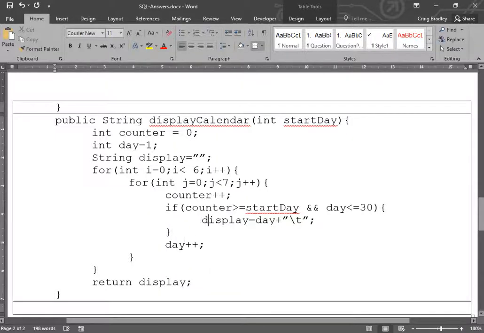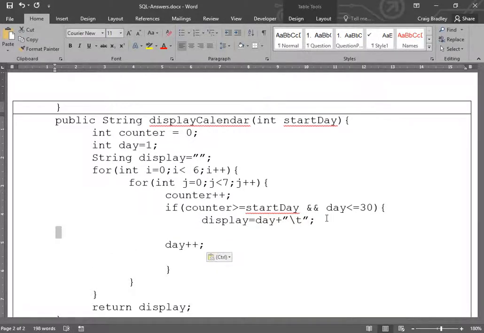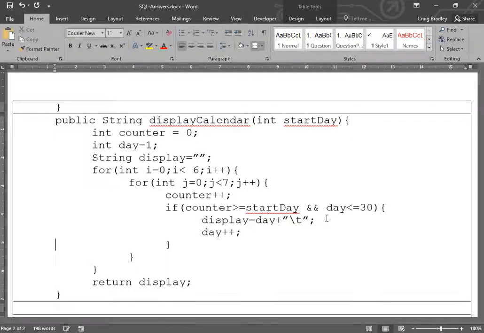Ooh, but now it's not going to work. Haha. Okay, sorry. Because then the days would increase even when the start day hadn't happened yet. So you'd only want the days to increase afterwards. That means I can't do this in as few statements as I was hoping. So I'm going to have to create this statement here separately. I'm going to say if it's greater than the start day, then I want to go day plus plus. I'm going to start day at 0, so only if the counter is greater than the start day will day start counting.